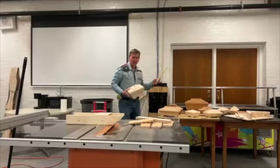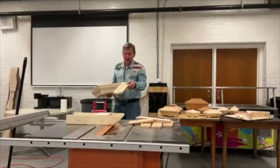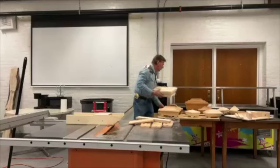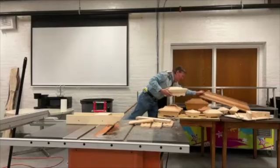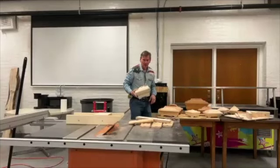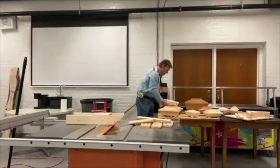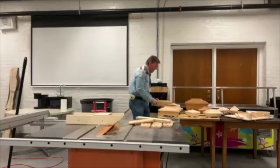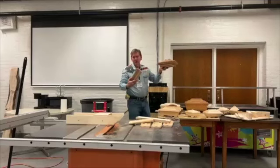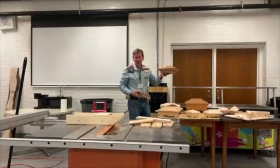This is about as big a molding as these jigs will handle. You'd have to make the jig a little bit bigger. This will handle up to a 4 5/8 crown molding. This large one in the back here was made from this. I made this years ago on a slide miter, same principle. And this one is cut from a simple piece of molding, not one of these cost more than $10.